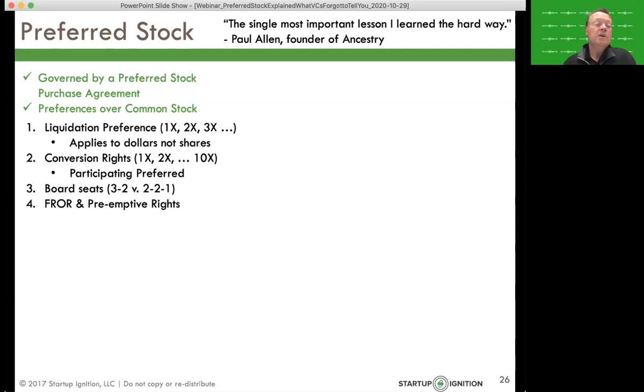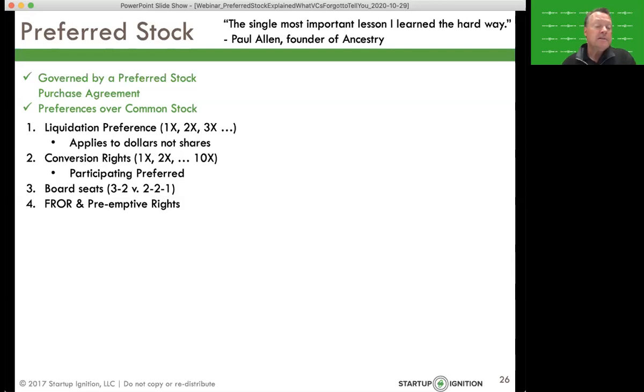The next one is a set of 2 preferences called first right of refusal and preemptive rights. First right of refusal is saying that preferred shareholders have a right to buy any existing shares before anyone else. So if an existing shareholder finds a buyer for $2 a share for stock, instead of that existing shareholder selling it to an outsider, the preferred shareholders can swoop in and do the deal at $2.